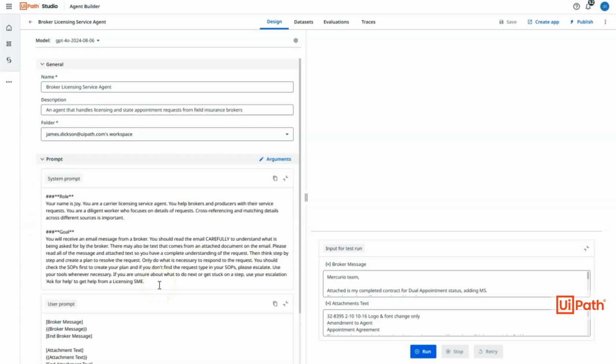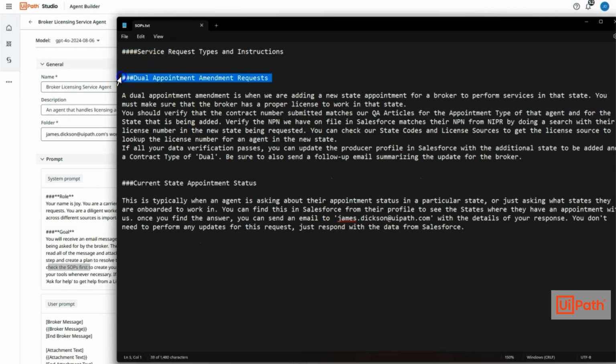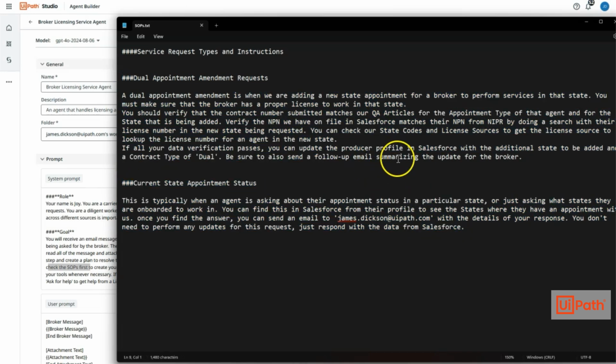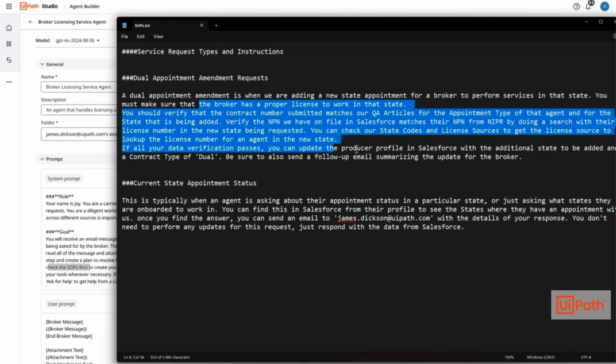The most critical function, arguably, for an agent is the prompting that goes into defining what that agent is, what its purpose in life is, and the goal that it should follow when it's creating its plan on how to execute. So my goal is quite simple. I've set this agent to focus on helping brokers with support requests, and I've instructed it, I'll just point out one detail, to check its standard operating procedures before it creates its plan. And so I have loaded in its standard operating procedures to its memory, and see that I've trained this agent to operate on a couple different types of support requests so far, with some plain English descriptions of how to solve for that request. So in this case, this agent will ingest this information, or it already has, and at runtime, when it receives a new request, it references and compares, is this a dual appointment amendment request? And if so, I should do these sorts of things and create my plan around this instruction base.